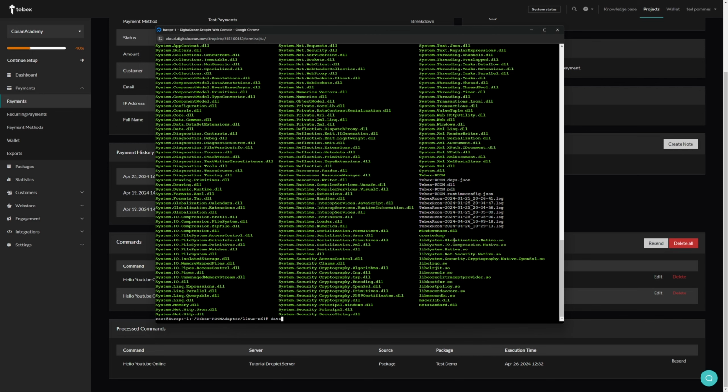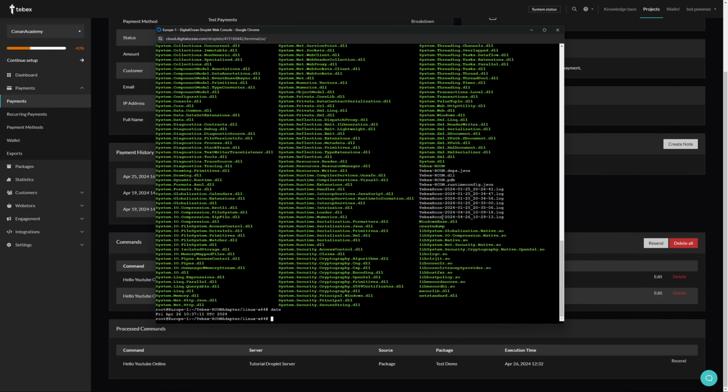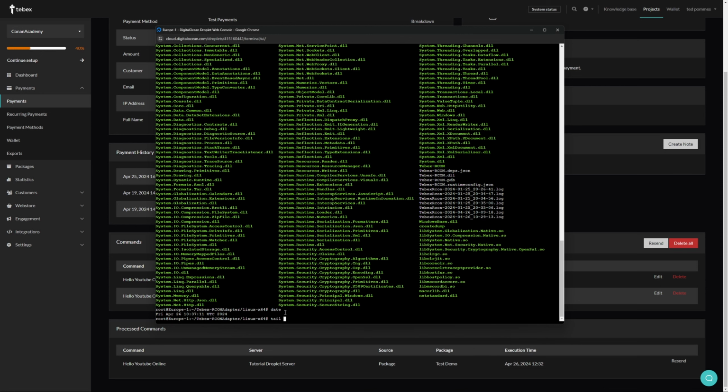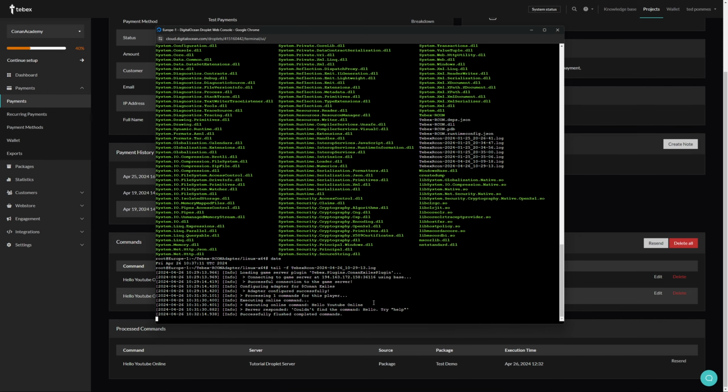If you're unsure, you can do date. This will tell you the date. You can clearly see the date over here, and this should help find out what log file you need. In my case, I'm going to copy the name of the bottom one. And then to tail this, I'm going to say tail -f and then the name of the file. And here you can see that information that I found. And this will also live update if something happens.